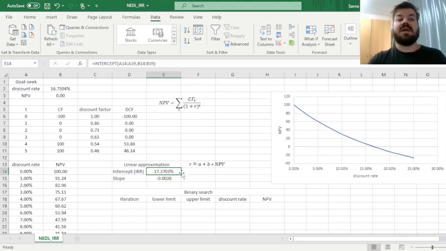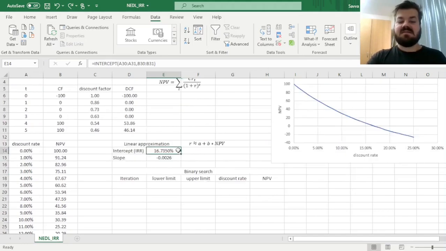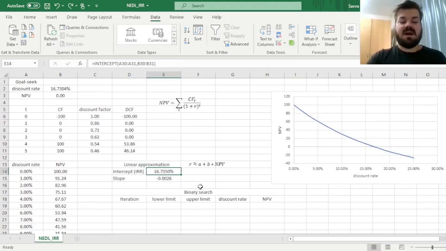It's now more than half a percentage point off our GoalSeek IRR approximation. So we do not want that. We want to linearly approximate using just the 2 points that are the last positive value of the NPV and the first negative value of the NPV. However, is it the only way to approximate IRR reasonably effectively? Can you approximate it as well as GoalSeek without relying on black box numerical optimization tools?